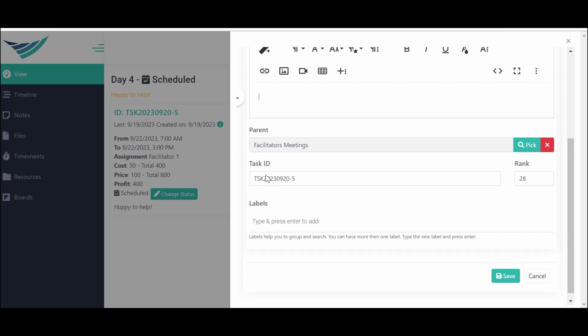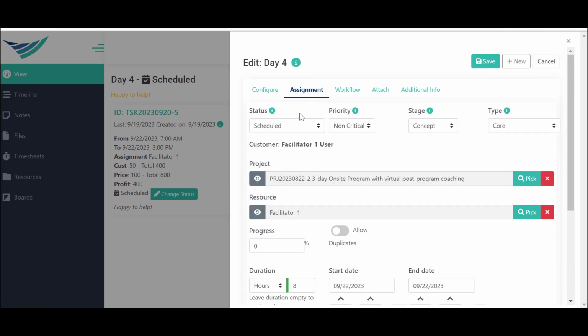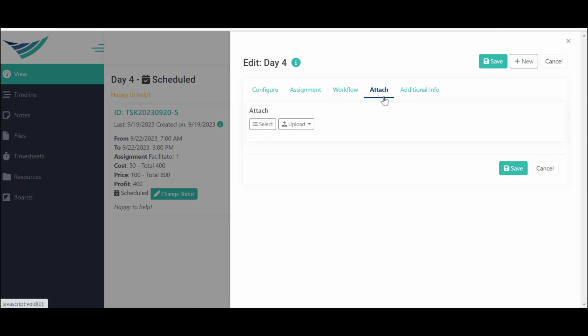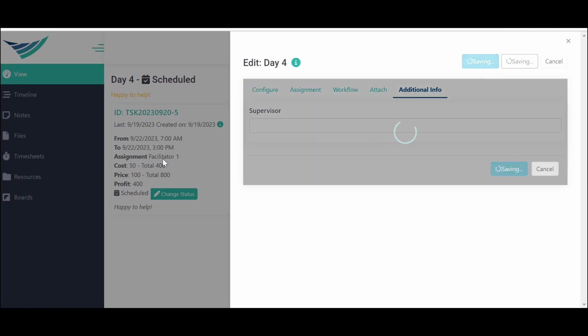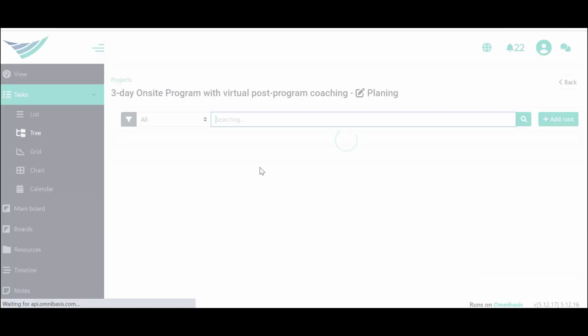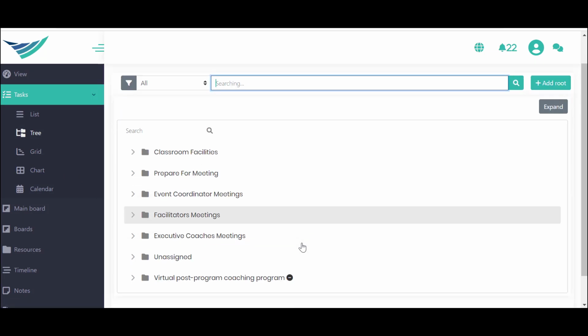It allows me to move the task around, check on the assignments, modify the workflow, add an attachment, or use the custom fields. So that's the tasks from our tree work breakdown structure.